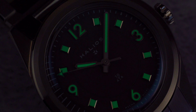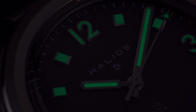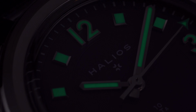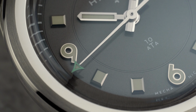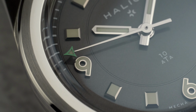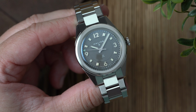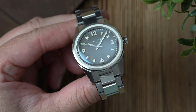The lume is what you would expect from a premium microbrand. It's excellent. The Superluminova C3 lume glows brightly and holds a charge for a significant amount of time. While not glowing, the lume has a slight yellow tone to it, which complements the gray dial and teal accented seconds hand. I normally prefer bright white lume, but Halios has worked it into the color scheme of the Universa perfectly.